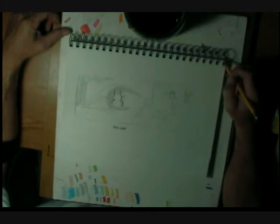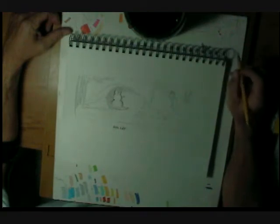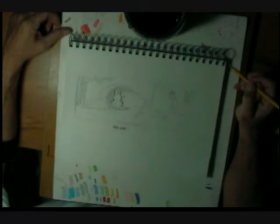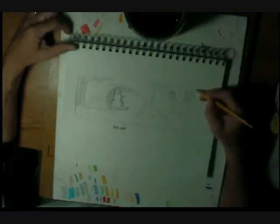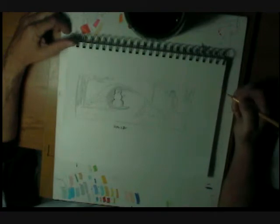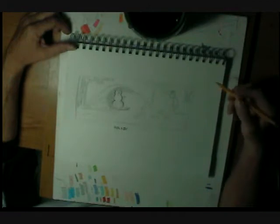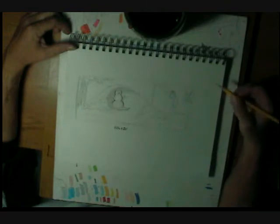What I want to do is show you how I work, from my conceptual to finished product. This is just what I'm going to lay out for you and show you exactly how I start the process to the finished process. And then I will do a tutorial after I show you this initial creative process I use.